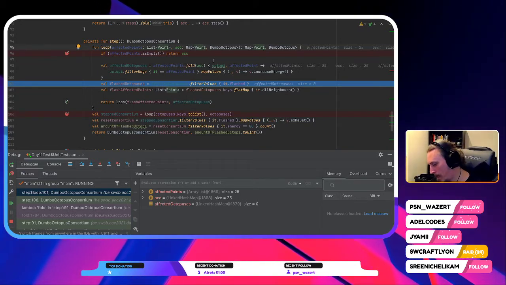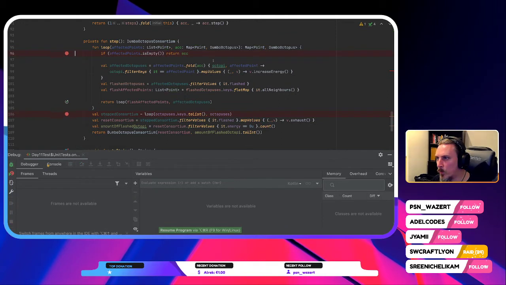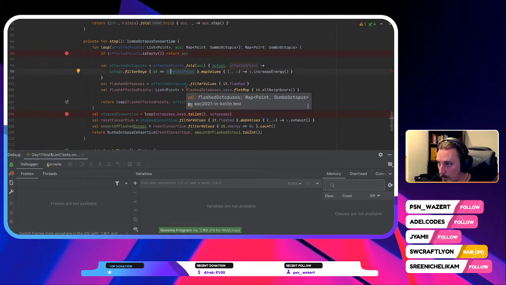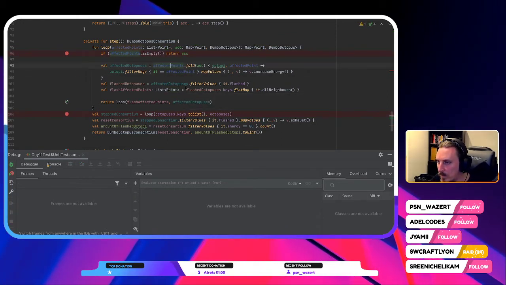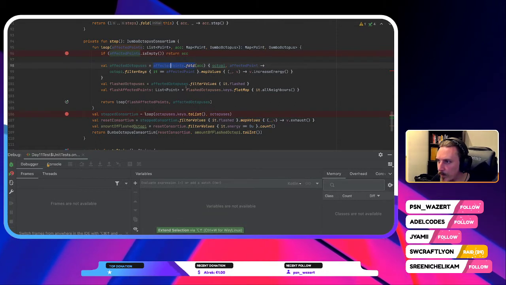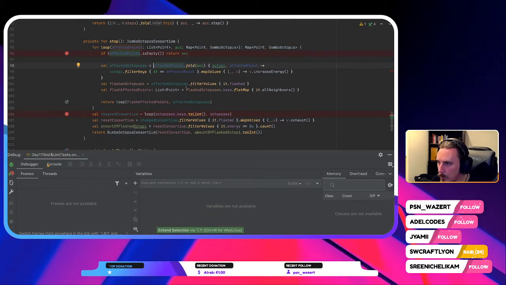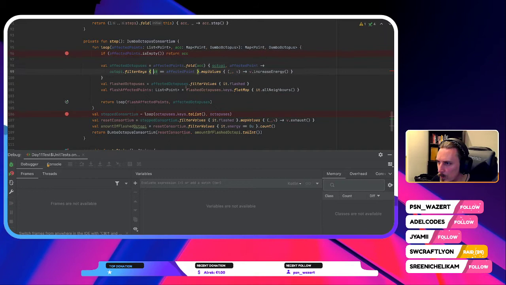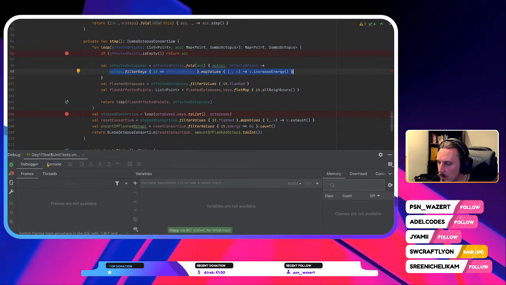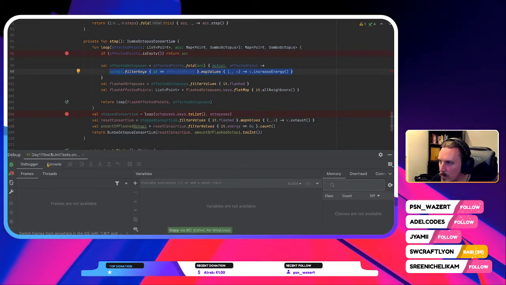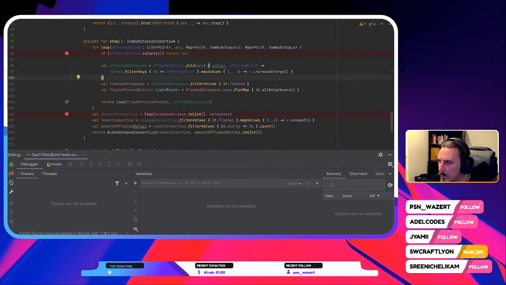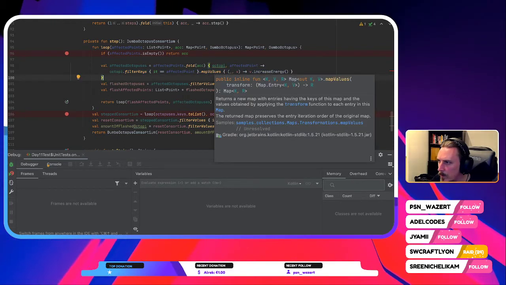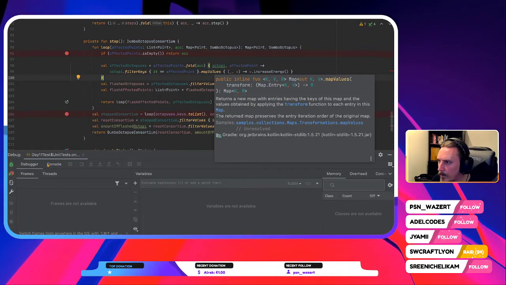The other thing, I mean, we could rewrite this, I think, is if instead of doing a fold, we could also do just this. Right, because map values returns a new map. Yep.